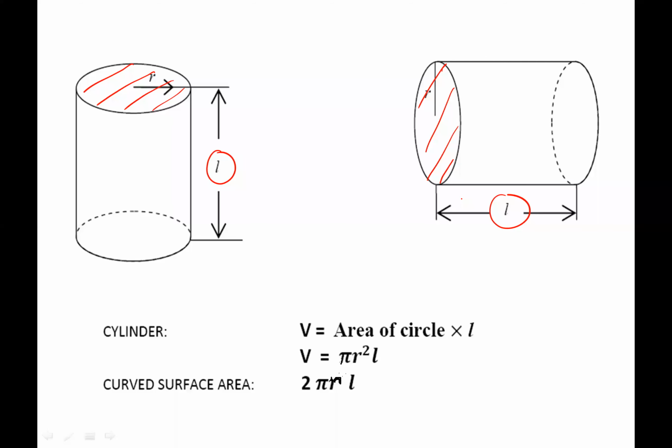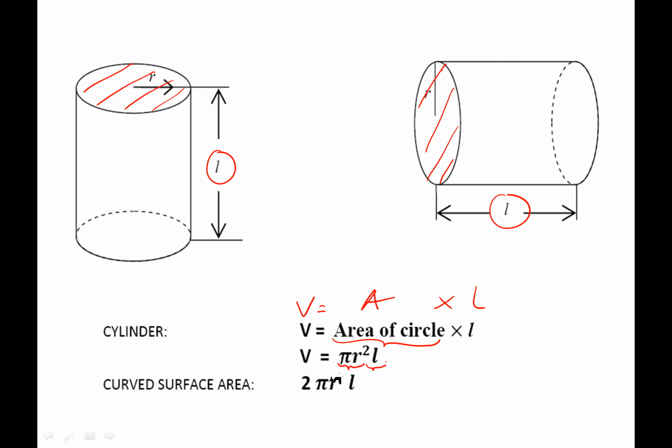So how would you find the volume of a cylinder? Well, seeing that it's a prism, it'll be A times L, where A would be the area of the regular cross-section, which in this case is the area of the circle, times the length perpendicular to it. So you need to know the area of a circle, and the area of a circle is pi r squared. And then when you get that, you multiply it by L.